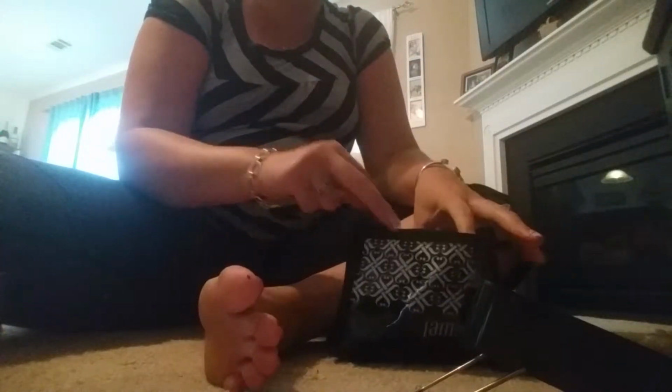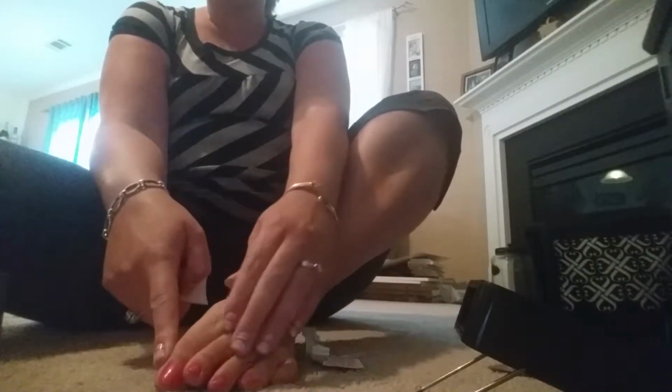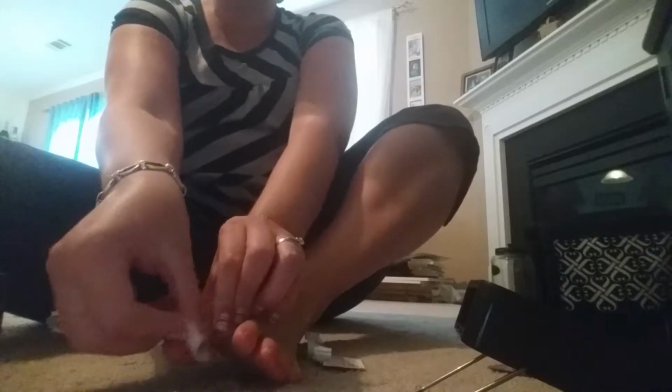So for this part, I'm going to skip the cuticle, the buffing, all that because my nail tech already did all that. So what I'm going to do is I am going to get out my orange stick. The reason is because I'm still going to use it to prop up, peel up my overlay. Okay, so I'm just going to stick that right there real quick. Now, I don't have to do my CBAs. However, I am going to do my A. I'm going to do an alcohol swab just real quick on the top of my toe. Now, I'm only going to do my big toe because I think it'll be fun that the rest of these are just plain. So I'm just going to alcohol swab my toe real quick. Okay. I'm going to let it dry.